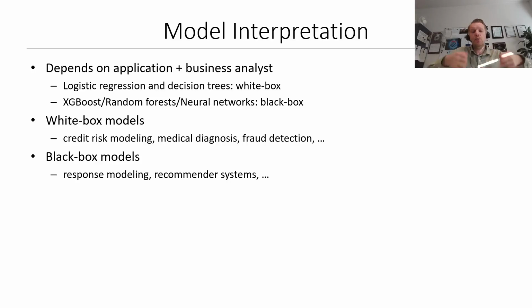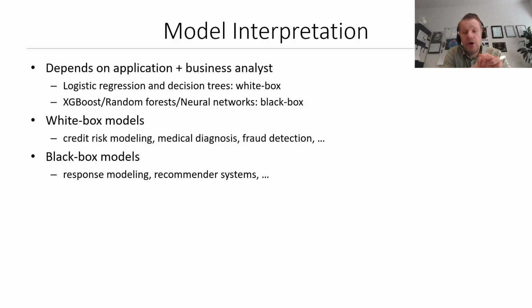So for these, we need white box models. And when I say white box models, I'm referring to models such as logistic regression and decision trees. Those are simple models, often not the most state of the art in terms of performance, but not bad either. But their key characteristic is that they're transparent, that they're easily readable.